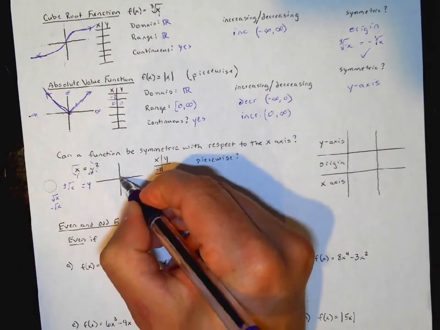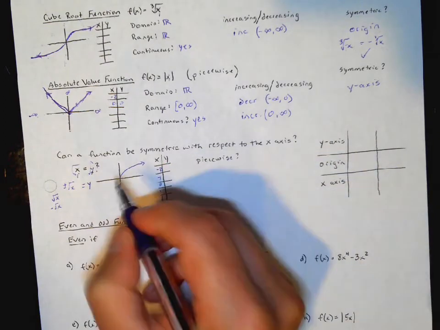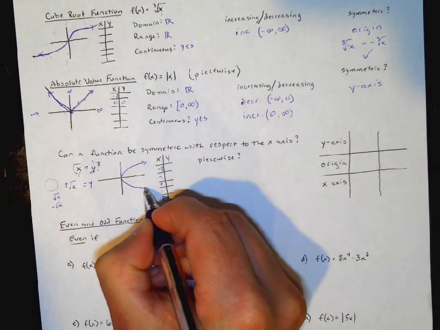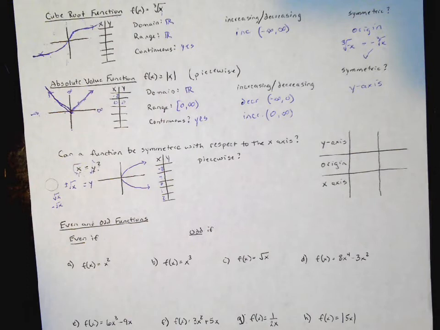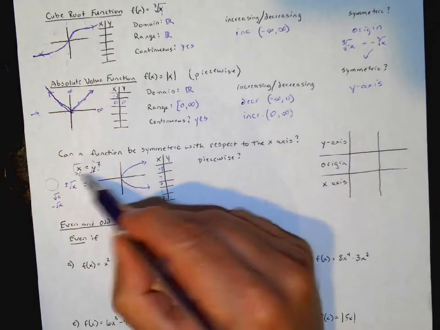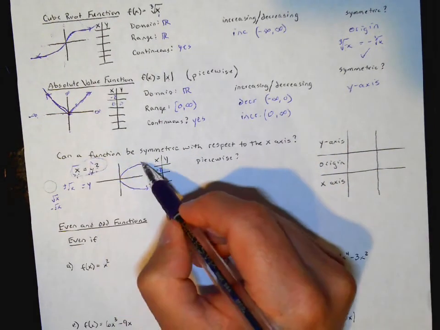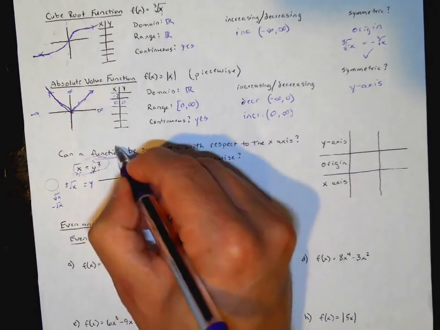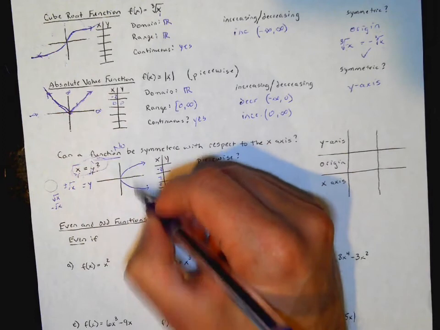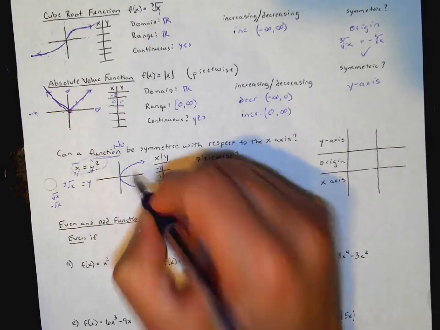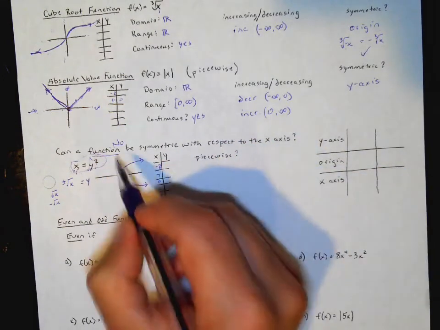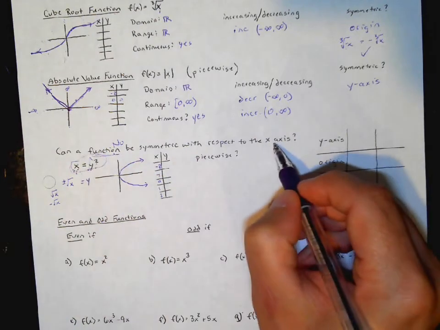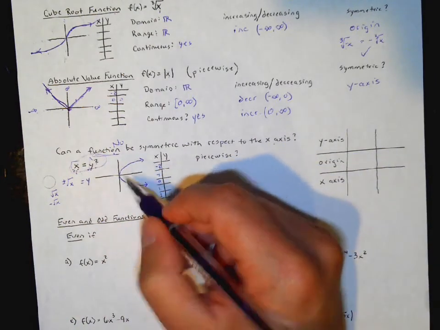So the square root of x looks like this. The negative square root of x looks like this. Okay? So this right here, if I take this function as it is, the whole thing, is it really a function? Remember, it doesn't pass the vertical line test, right? So it's not really a function. So it can't be a function and be reflected across your x-axis, but it could be a relation.